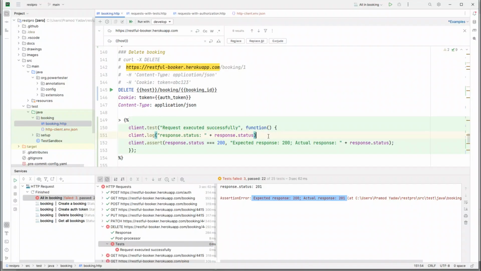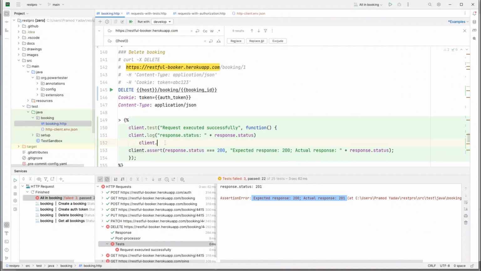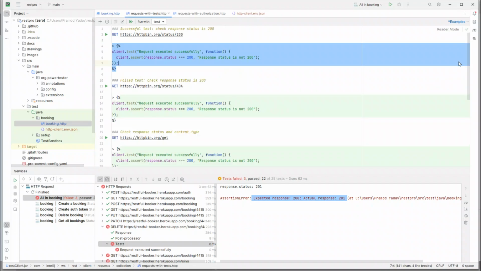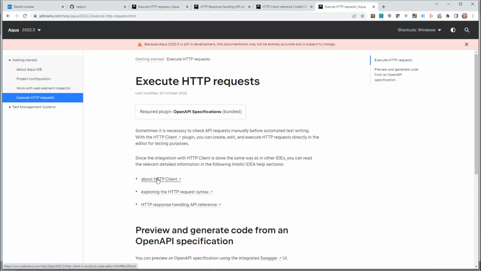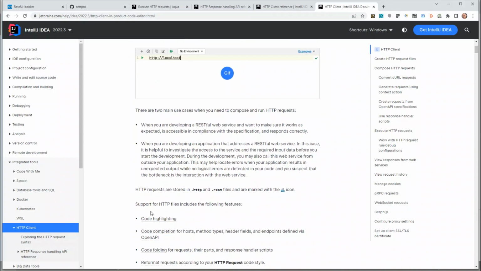So for example, if you give here client dot, you see that these are all the options that are available here, right? So my suggestion to you would be, go to open HTTP client help, and read through all this documentation. And for example, HTTP client is something that is available for IntelliJ Ultimate version, so it's not available in your community version. So you really have to use IntelliJ IDEA Ultimate if you want to make use of it. So go through all this documentation.